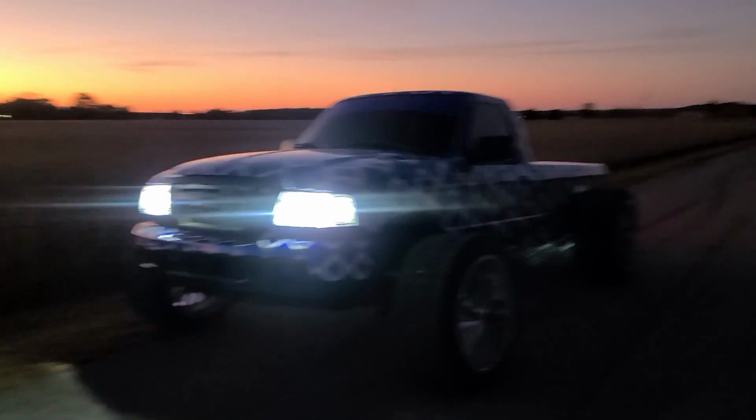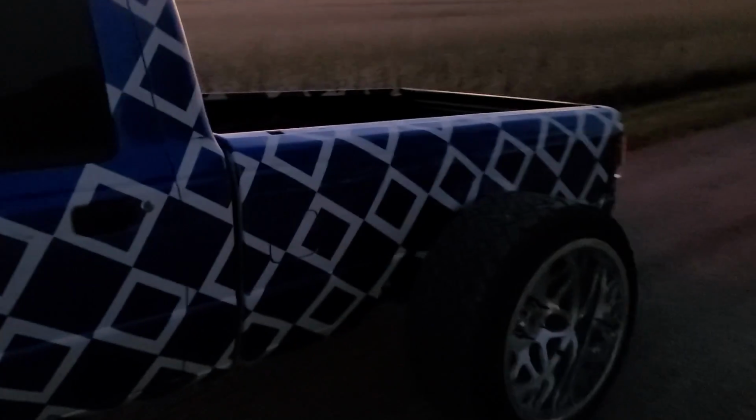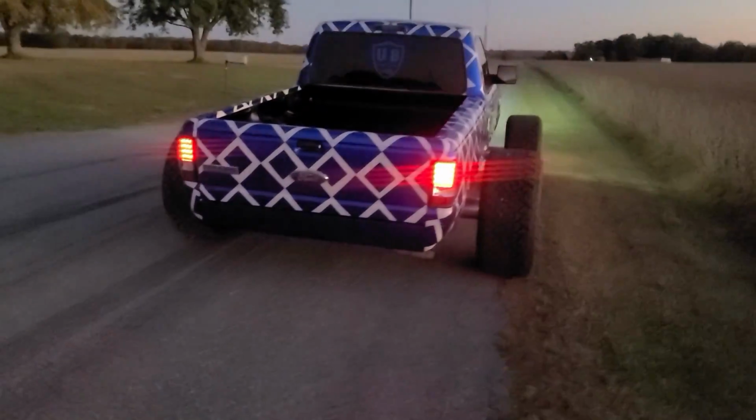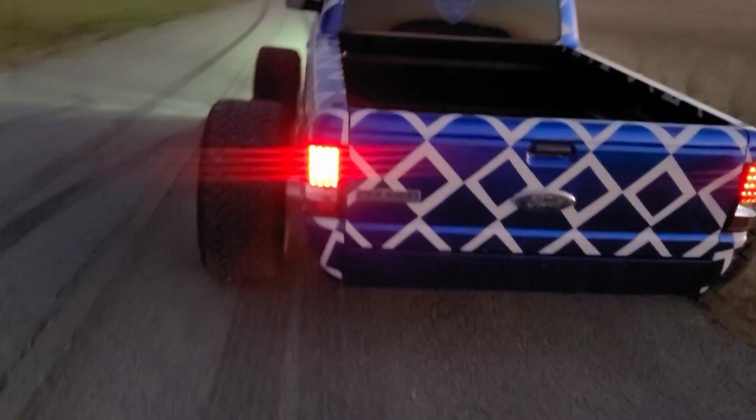This is going to be the end of this video. Didn't get much done today, but got the bed painted in the rear, which makes it look a lot better than it did before. Did not get the speakers in yet or anything like that. So that'll probably get done tomorrow, if I have time to get to it tomorrow, which I think I will.